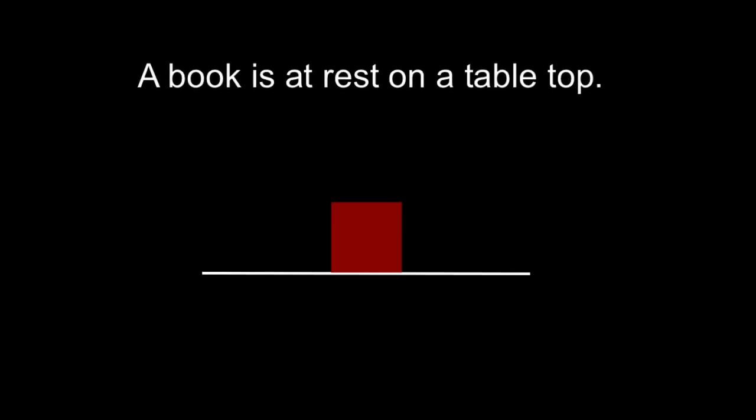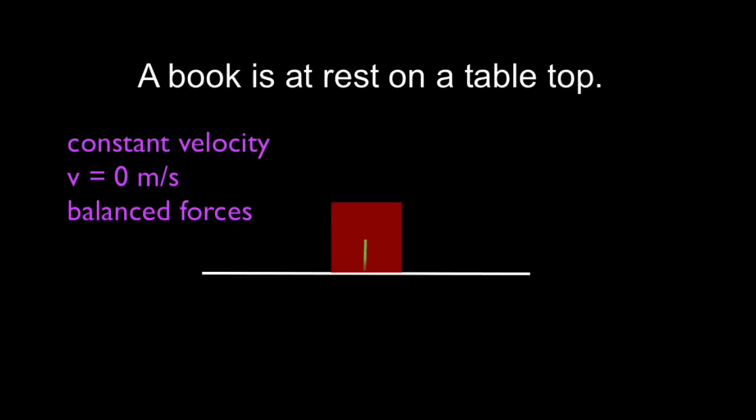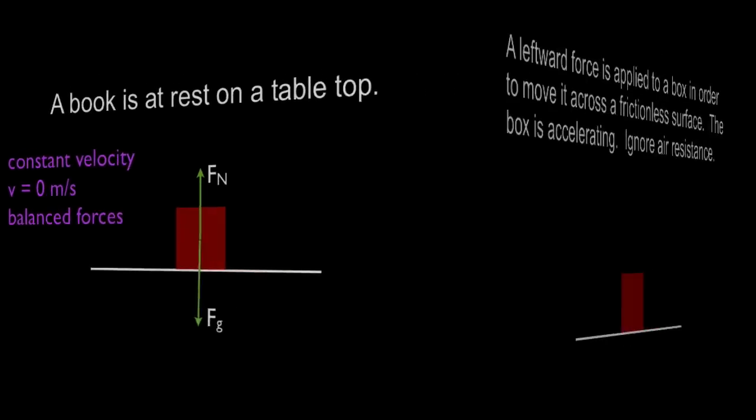Now the book has just come back to rest, and it's at rest on the tabletop, constant velocity, and we're just going to draw it. This looks just like the very first one. Okay, so basically for those last slides, we took the book from standing still, accelerating, constant velocity, and then slowing down. Okay, so now we're going to do some different ones, and let's see what we have here next.